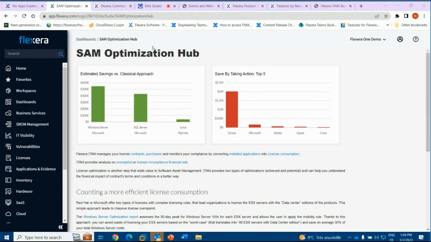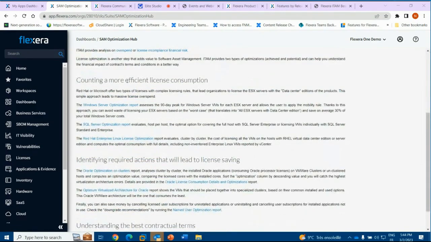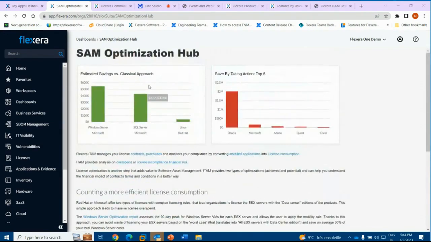But then, what you can see is the 2 big sections, counting a more efficient license consumption. This is what we call the realized optimization, which is what you can get in the reports versus what you would get by, for instance, taking the easy way, which is covering all ESX servers.